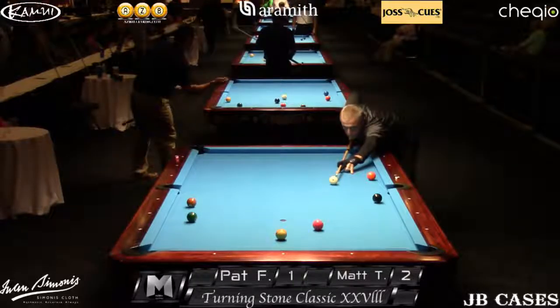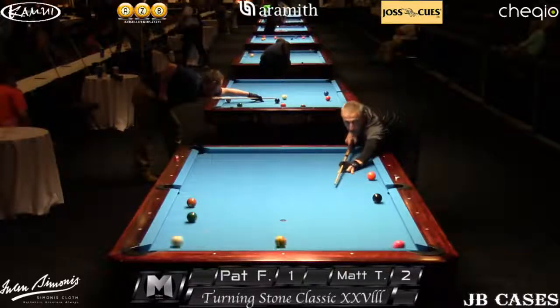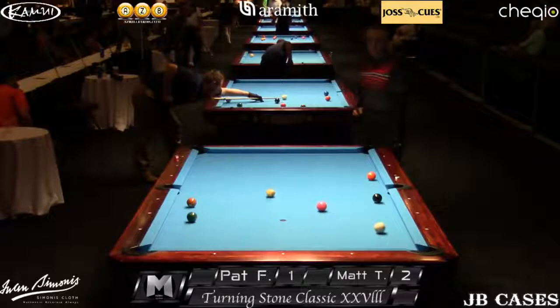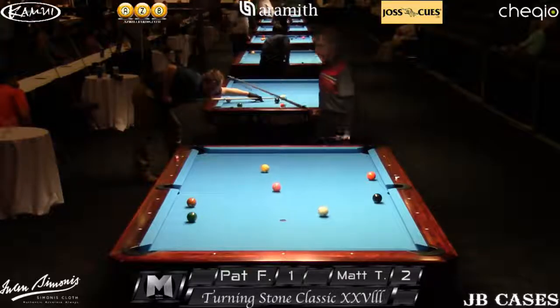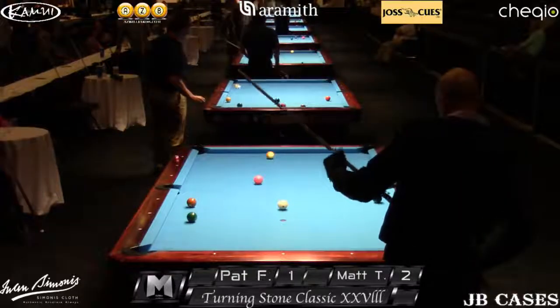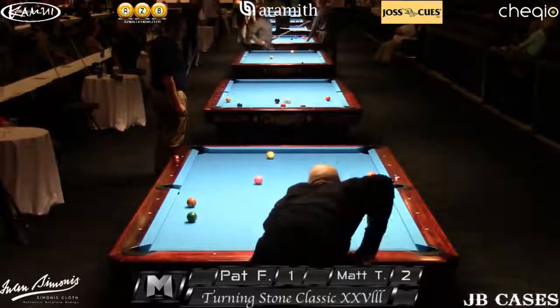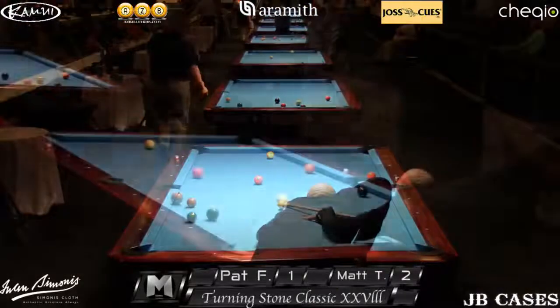I think he's afraid of hitting the top of this 9 and going towards the corner pocket with the cue ball. He's going to have to play this real well. Oh, boy. Well, you called that one right. Well, he left him good here, too. Well, he's going to draw this right over. It's still not for sure getting out here, believe me.